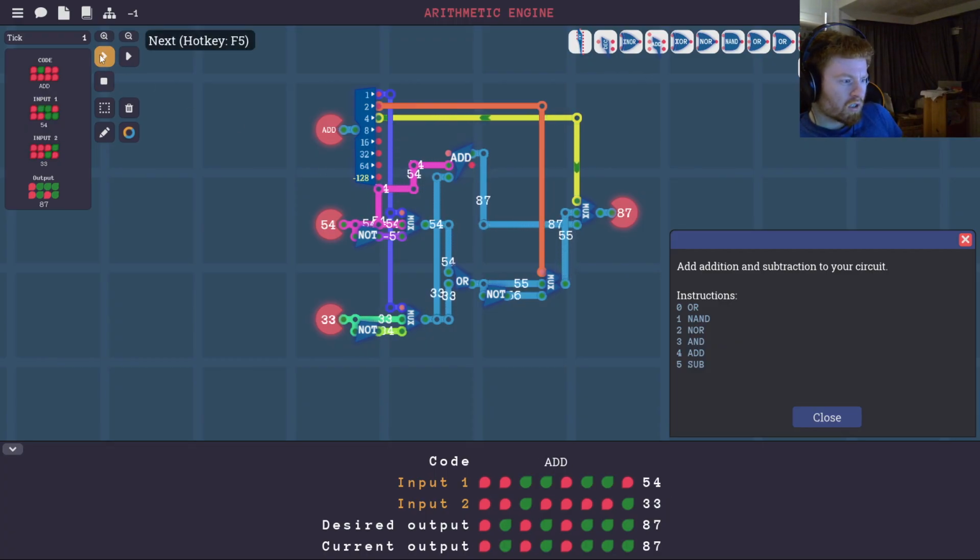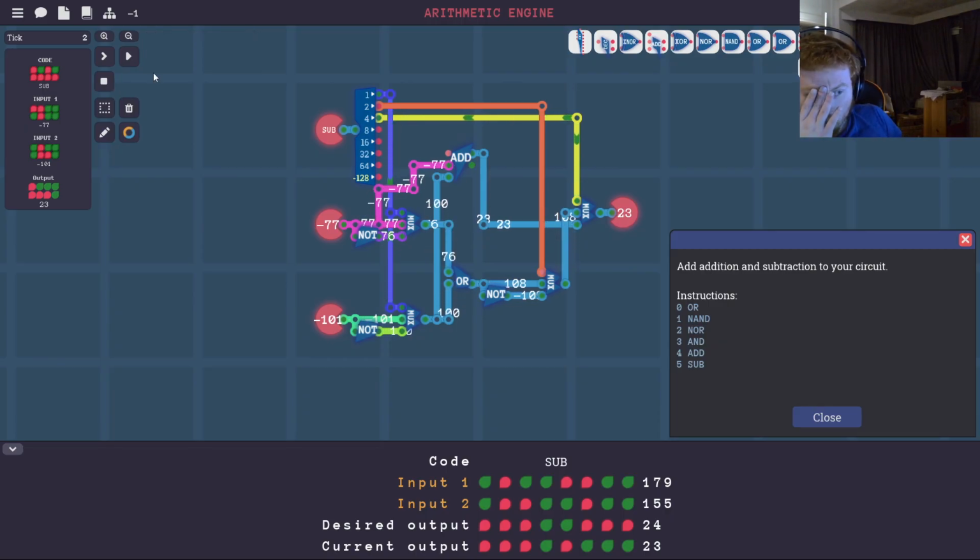The add works because we're adding 54 and 33. The subtraction, I'm off. It's an off by 1 error. Because I'm knotting it.